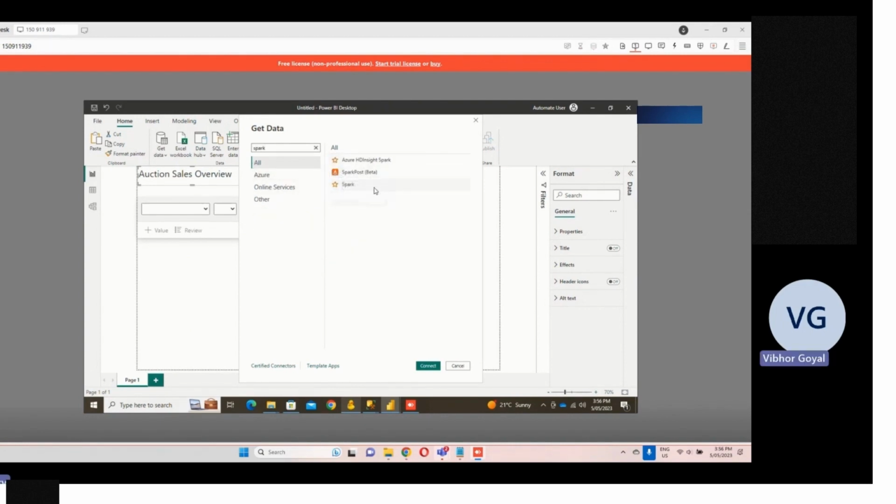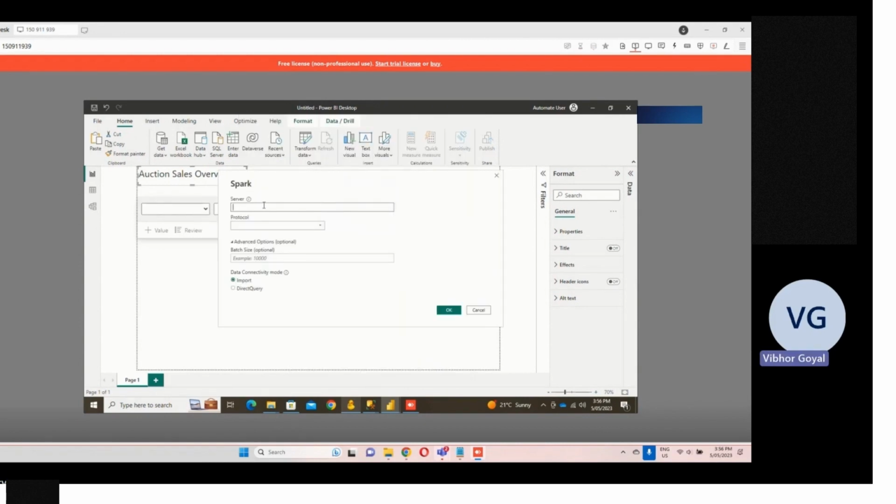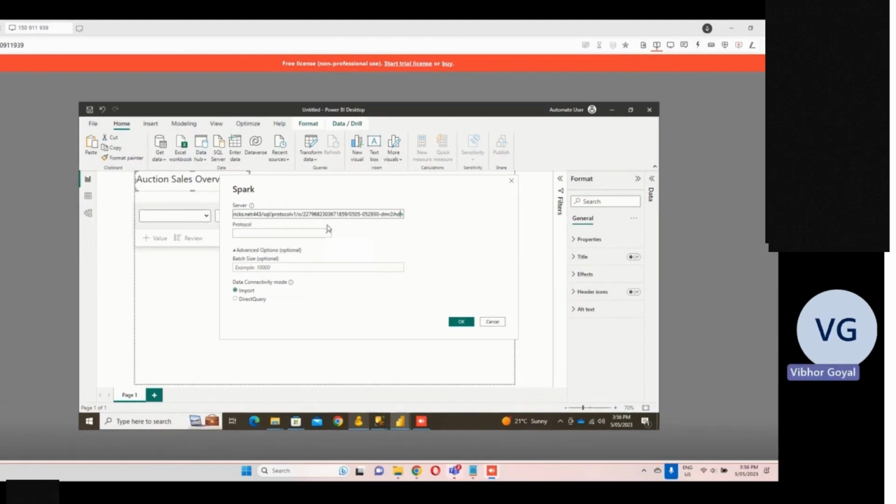The third one. Paste the URL that we just copied. Protocol will be HTTPS. Below you see protocol. HTTP. Right. Click on OK. We don't need to add this.